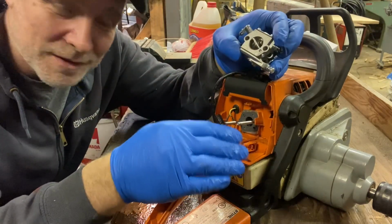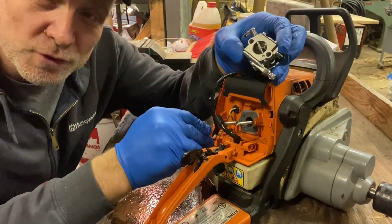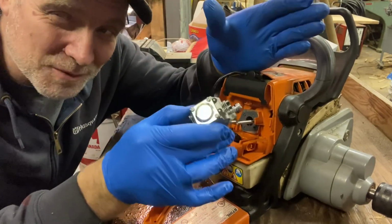It is really important to make sure that you clean out the tank. I know that the tank is clean on this one. I drained the fuel out of it. I put a new fuel filter, and all the lines have been cleaned. I couldn't get it running with the old carburetor.